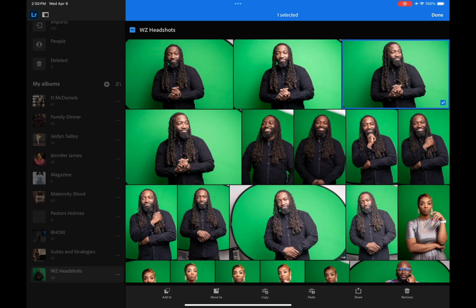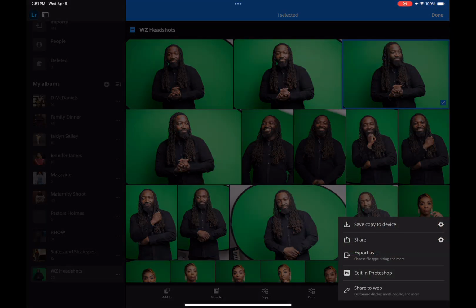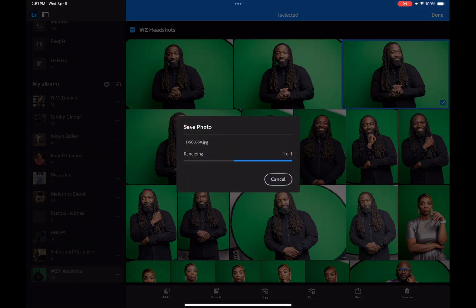So I do use Lightroom first to organize my images, and then I switch the ones I want over to Photoshop. I love working with the green screen because you can take it and pack it, and wherever you need to use it, you can set it up. Very easy setup. These pictures were actually done in my client's home, so it was very convenient for them. So here I take the image that I really wanted.